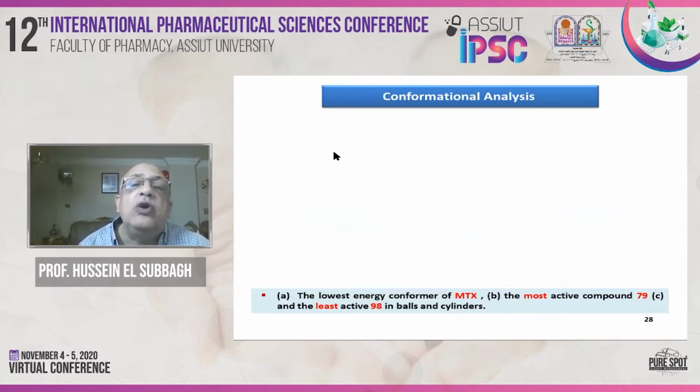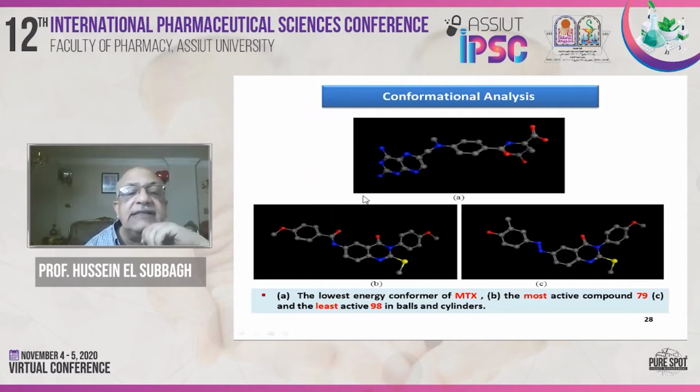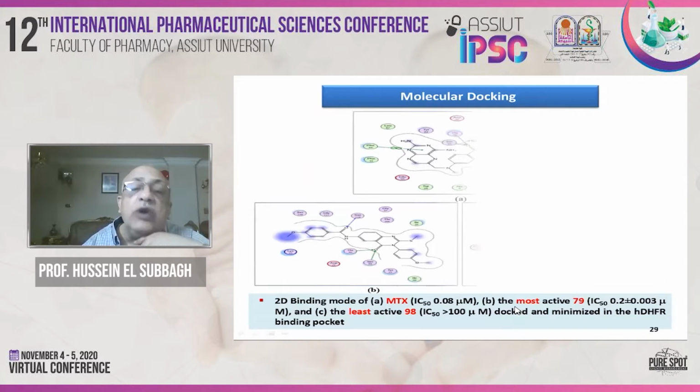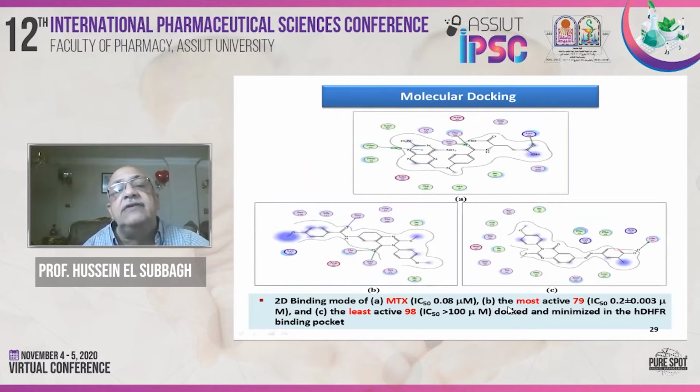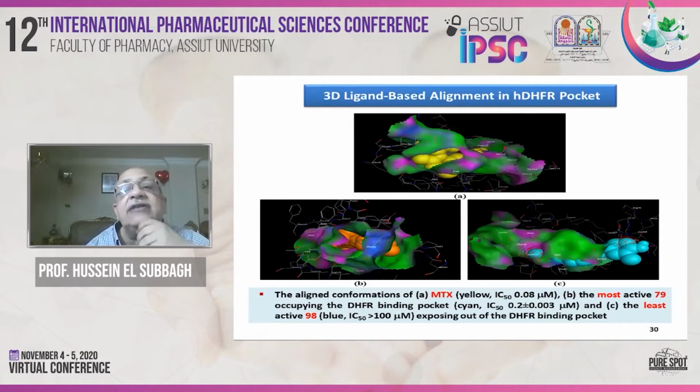We took all of this to molecular modeling. We made the standard conformational analysis of methotrexate, the most active and the most inactive. We made the docking and counted the protein residue involved in that. We also made the docking experiment in the bucket, and we noticed that the inactive compound is protruding out of the bucket, exposed out of the bucket. This is a reason for its inactivity.